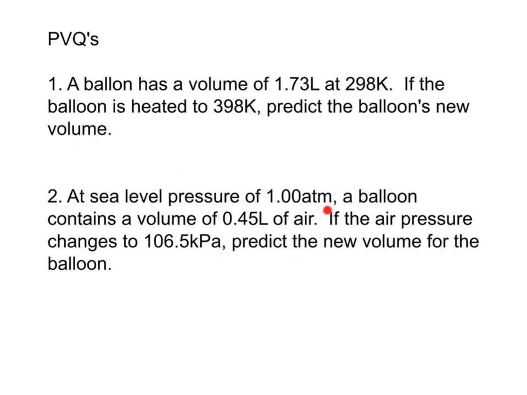In the second one, we're told the pressure and the volume of gas in a balloon, and the air pressure changes, and you are to predict the new volume. So this one would obviously be a Boyle's law. We have one little additional wrinkle we've thrown in. You might have picked this up already. The first pressure is in atmospheres. The second one is in kilopascals. So you're going to have to do a little bit of a conversion one way or another in order to get both those pressures to the same unit. So give those a try, and we'll talk about them next time in class.